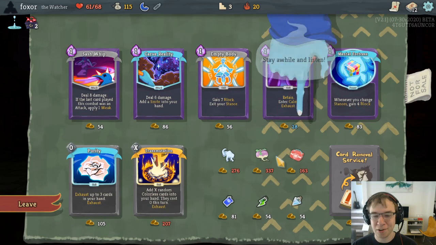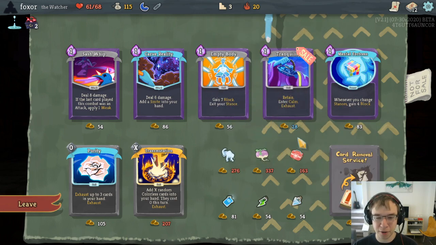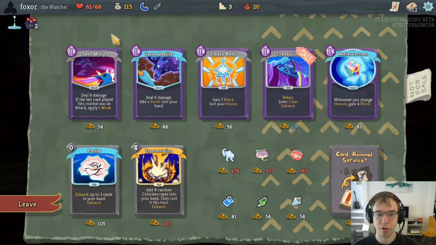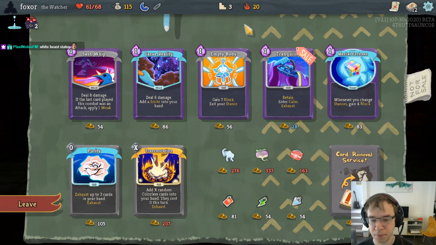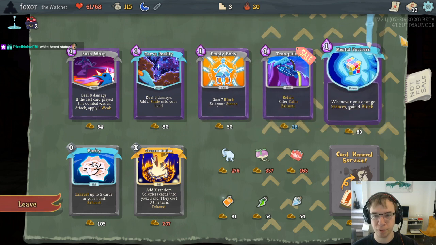Ooh, we're also missing Medical Kit, Turnip, and White Beast Statue for the run. These are all super, super good. So that's a bummer. Carve Reality is sort of the biggest offensive card here. Also access to a Sash Whip. What else could we do? We could theoretically pick Mental Fortress and Empty Body. No, we can't afford that. Mental Fortress is expensive.